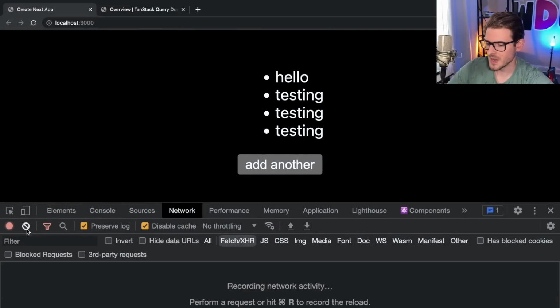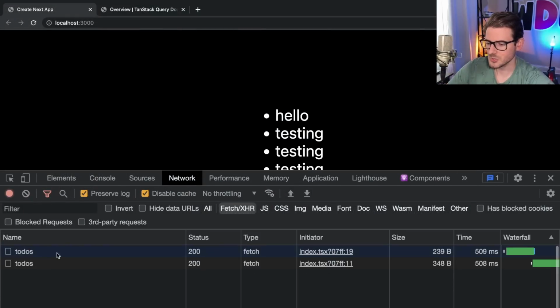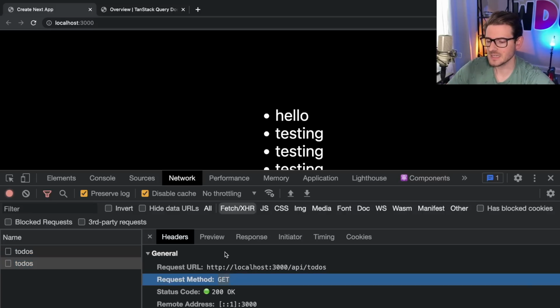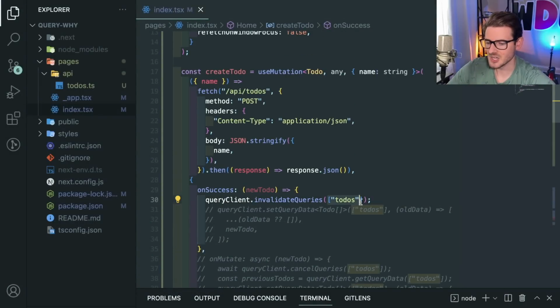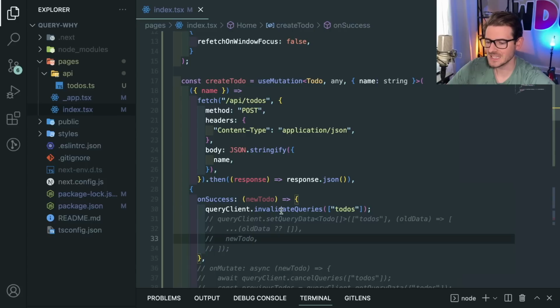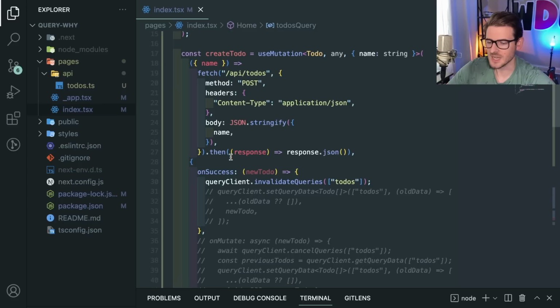So in our case, let's just go ahead and click on this. And notice when I do the post request, it does a post to the to-dos, but then right after it does another GET request to get the latest, greatest state of your to-do items, right? So the way we do that is we basically just invalidate this cache, which was the same cache key that we set up here. So whenever you do query client invalidate queries, and you invalidate that original cache, React Query is just going to refetch the data for you, right? You don't have to worry about doing that like a manually imperative process. It's a reactive way. It just runs an effect and it refetches the data, which is pretty cool.